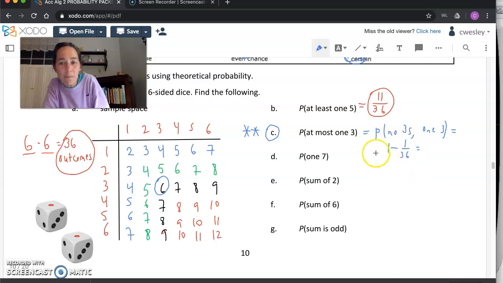And this is called a complement, right? Minus the one case out of 36, that is that you get 2 3s that wouldn't be included here. So that is 35 of the cases out of 36. That is all of the outcomes besides the one that I circled here, the double 3s, okay?